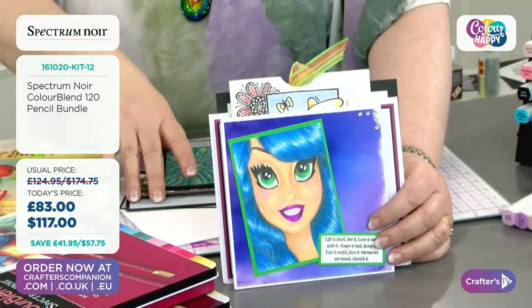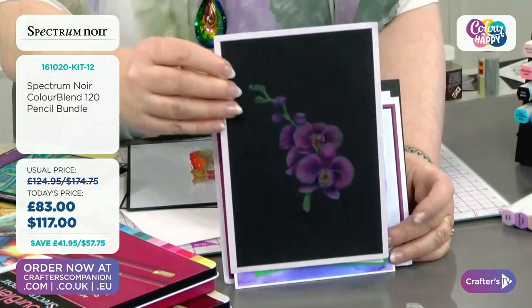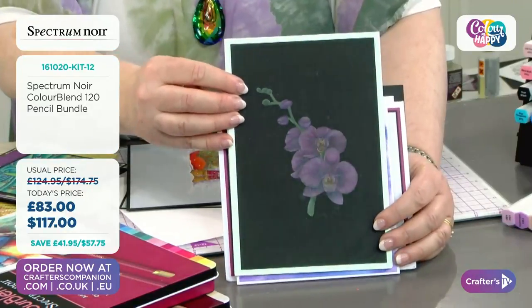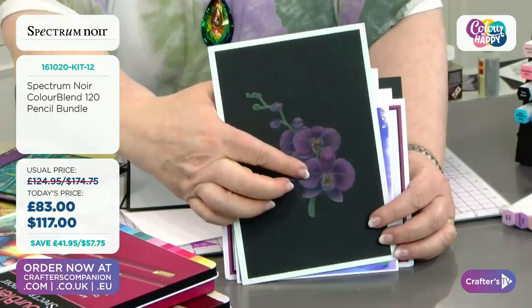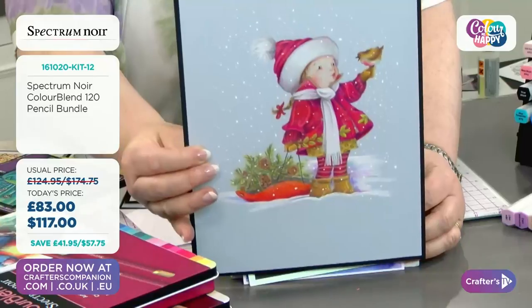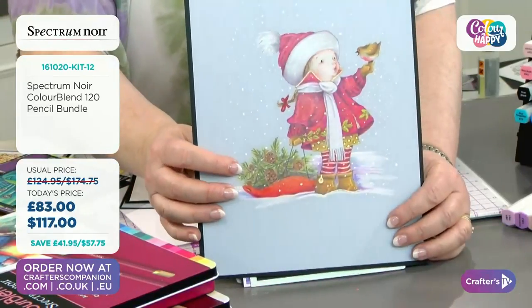These pencils are so, so vibrant. You can use them on black card. Look at that, and the colour. These have got the most amazing pigment in them. That shine that you're seeing is from the wax. So you've not added anything to... No, that's pencil only, Ben. That is amazing, isn't it?